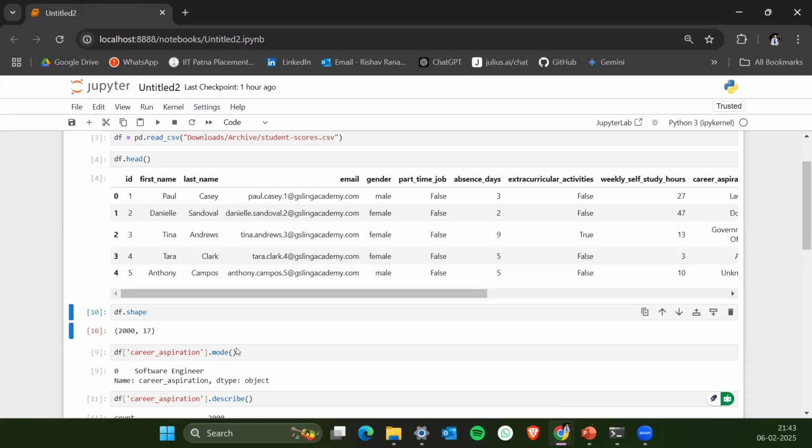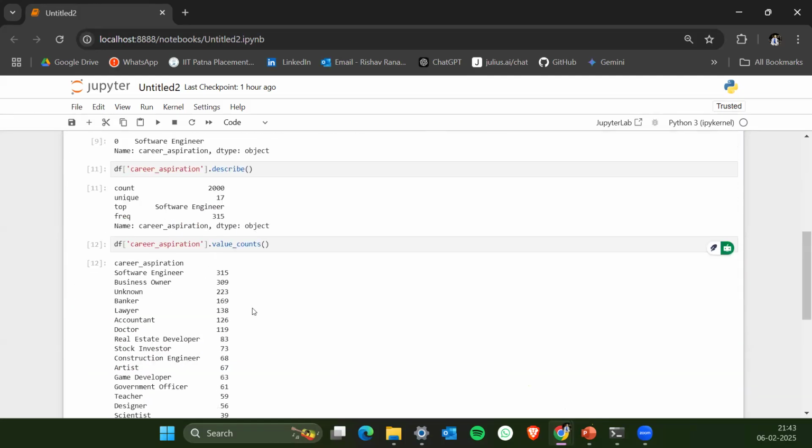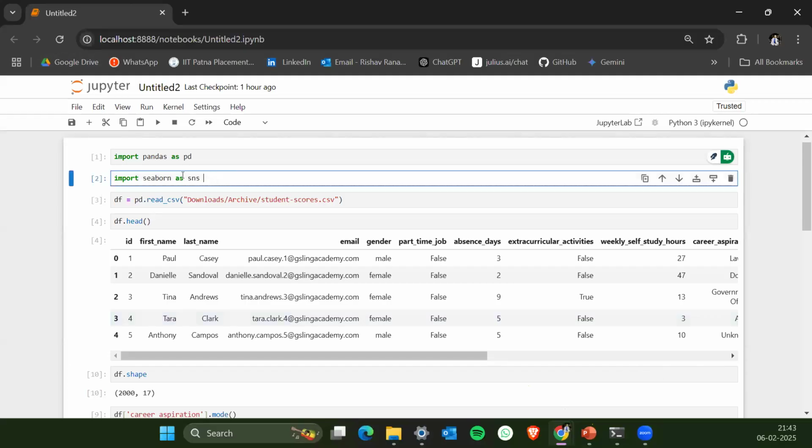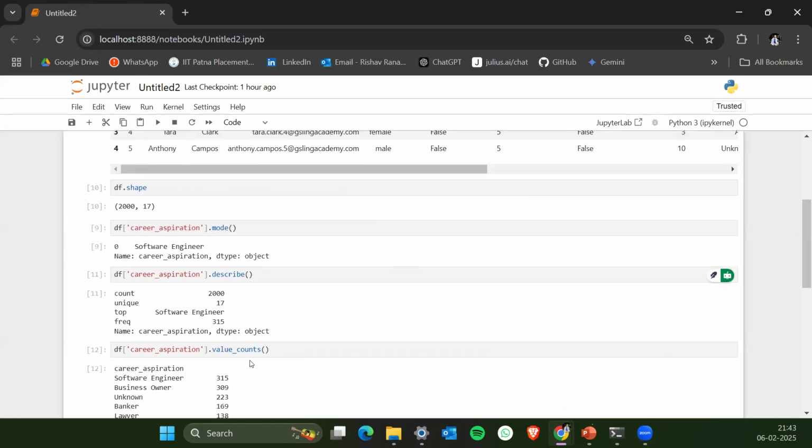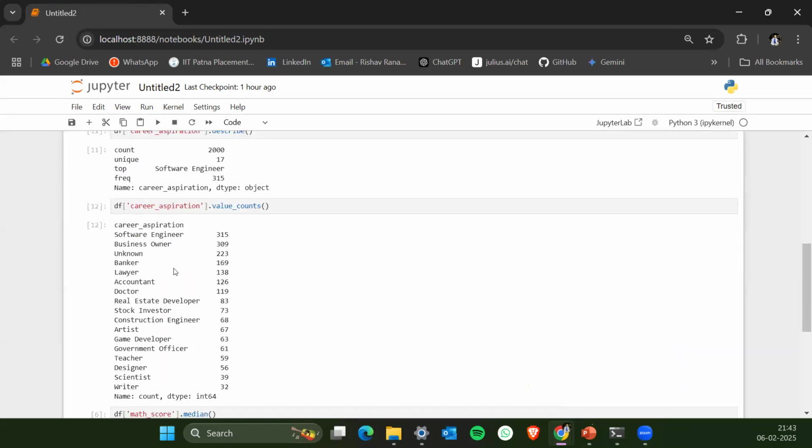Okay, so let's plot some graphs. We have this library, Seaborn, which basically helps us plot. Like we talked about summarizing the data set and presenting it, right? Summarizing we have already done. Now let's present it.